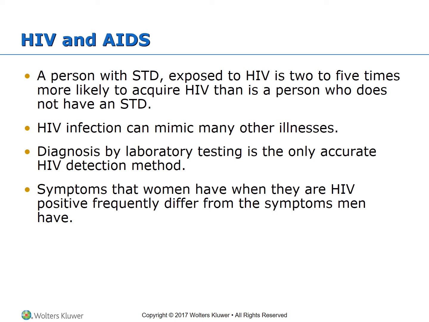For females, it often appears as common female problems like a yeast infection, abnormal pap smears, and pelvic pain. These can be early symptoms of HIV infection in women. So, signs and symptoms of HIV could include rapid weight loss, night sweats, enlarged lymph nodes, severe diarrhea, and purplish blotches on or under the skin.